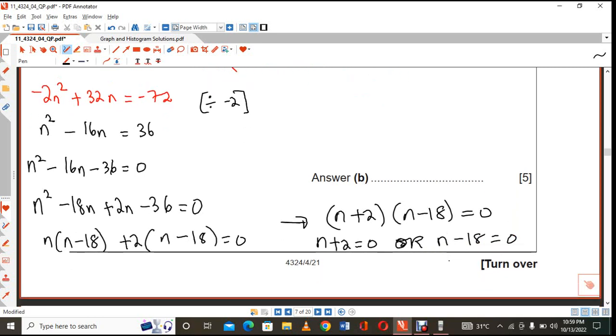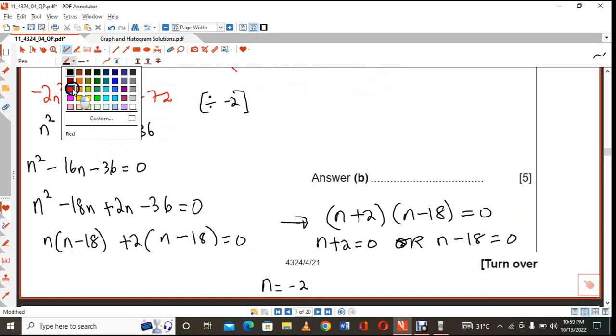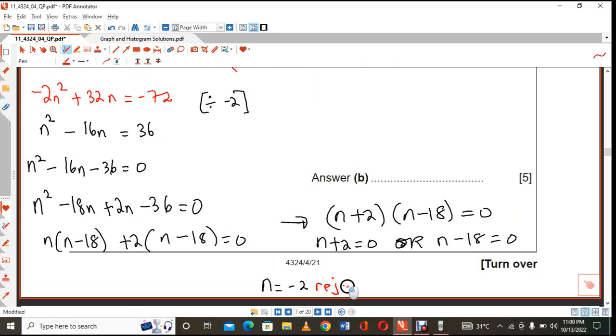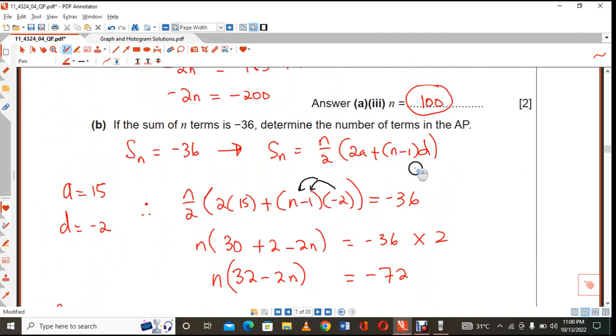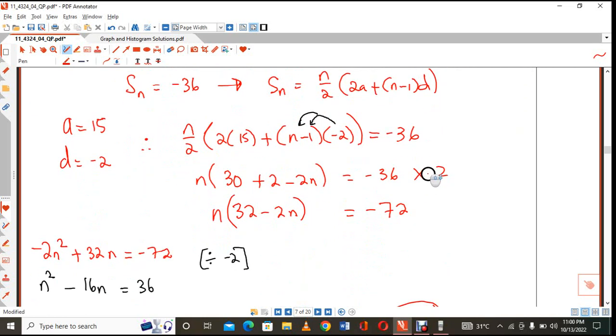I'm just going to write it under here before I take my answer. So one answer here, n is equal to negative 2. Well, I can't use this answer. This one, I am going to reject it because we're looking for number of terms, and the number of things cannot be negative. So n equals to 18. Therefore, to answer the question, find the number of terms, we say it has got 18 terms. Should be a positive number. Okay, number of things cannot be negative. It's a lot of work, and you should be familiar with your formula, and you should not mess up.